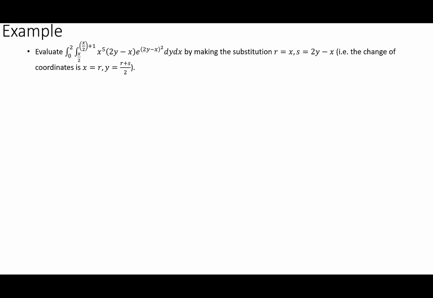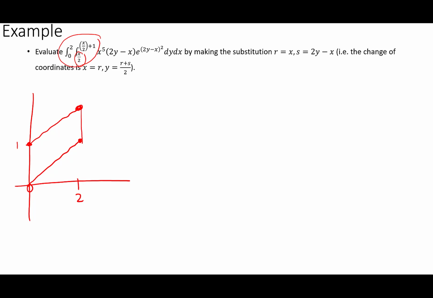Like we would do with any double integral, we're first going to sketch the region we're integrating over. y is going between x over 2 and x over 2 plus 1, and x is going from 0 to 2. Let me mark that first. x is going from 0 to 2, and x over 2 is just the line with slope 1/2. Let's say this is 1. Then x plus 1 over 2 is the line with slope 1/2 but y-intercept 1, so it should be parallel to this, like this.